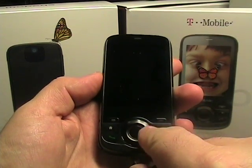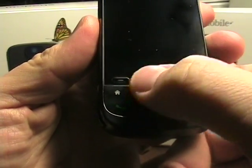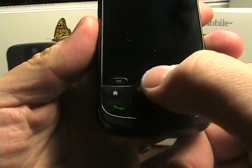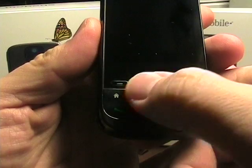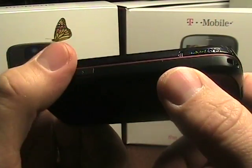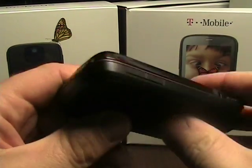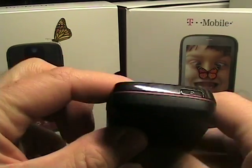You've got your hardware buttons. This directional pad has been improved, and as you can see, I can actually rotate it quite easily. The other one didn't rotate so smoothly. It took a lot of effort to rotate it around. Let's see, on the left side we've got a micro SD card slot. We've got our volume buttons. Up top is the power button.